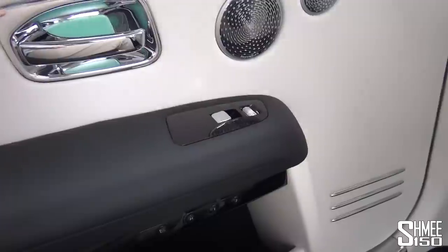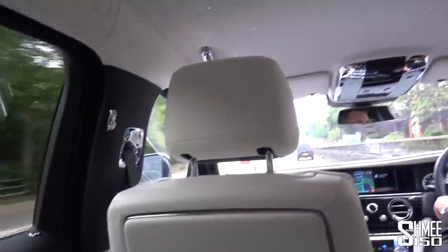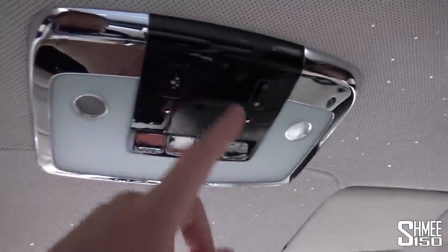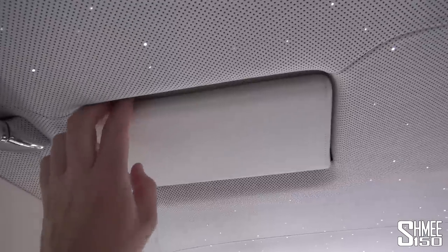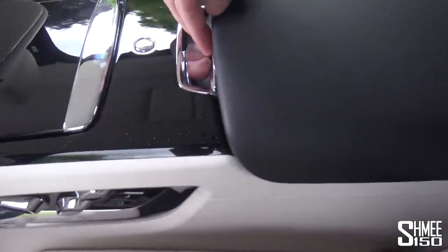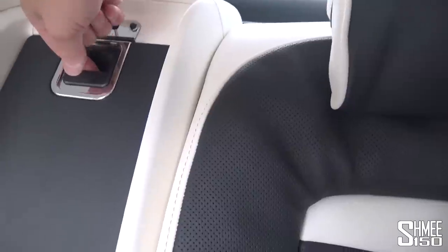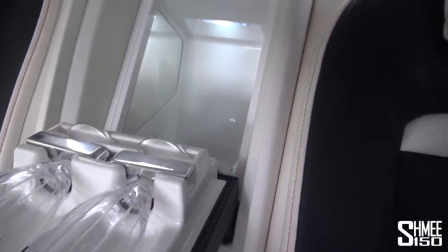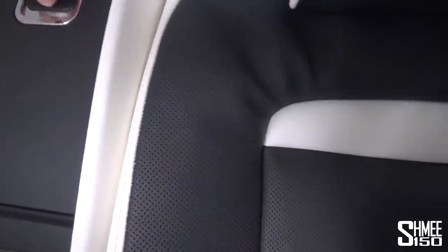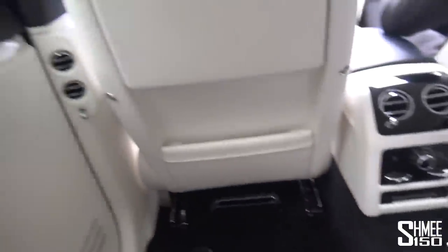Over on this side you've got your seat heating control and some memory buttons, with a big door pocket just below. But even just looking around, it is all a very, very lovely place. Up top, the Starlight headliner where you can change the settings - brighten it and darken it depending how you'd like it. You've also got a vanity mirror here that folds down. Everything in the Rolls-Royce feels absolutely magnificent - the feel, the fit, the finish, the quality of materials, all of the details. In the armrest we have 12-volt charging sockets, and continuing further back there's a champagne cooler where you can have your bottle of champagne ready and nicely cooled to enjoy the ride. The seats are finished with lovely stitching around the sides. It really is a wonderful place to be.